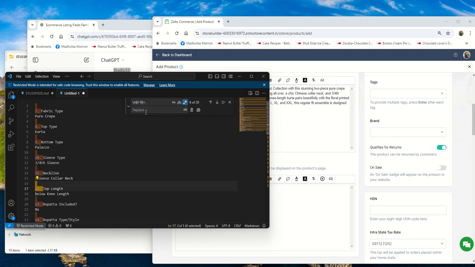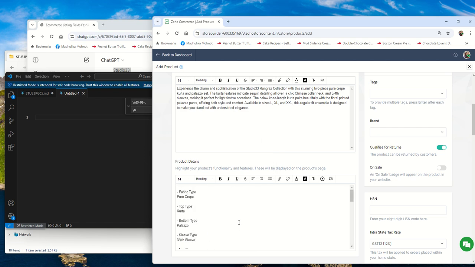Then I will replace it with a new line, and one more thing is this dot has a space after it, so this should be replaced by a dash. Now let's see if this works. Yeah, this is okay. So now I'll copy everything.